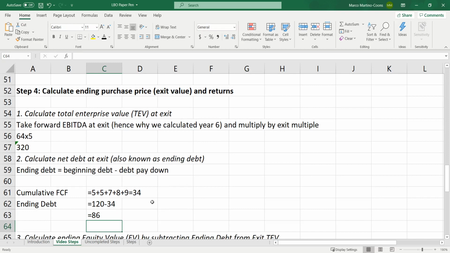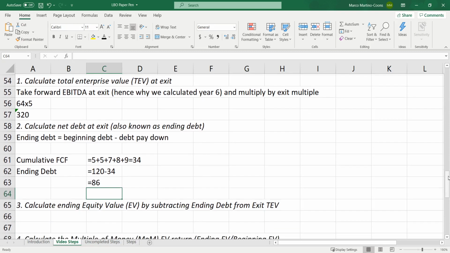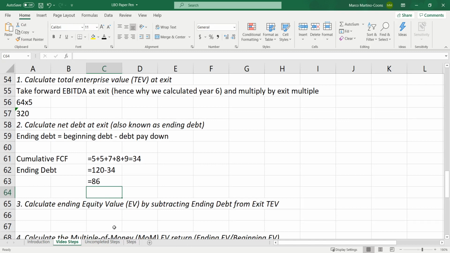So essentially, how are we going to pay for this debt? Well, it's with the money that we're getting from the total enterprise value at exit. So what we have to do is find our ending equity value, which we're going to be using to calculate our return, and we're going to end up subtracting debt from our total enterprise value to do so. So we had this initial 320, and we're going to end up subtracting 86. So if we have this 320 and we less 86, it's going to equal like 234. And this is going to be our equity value at exit.